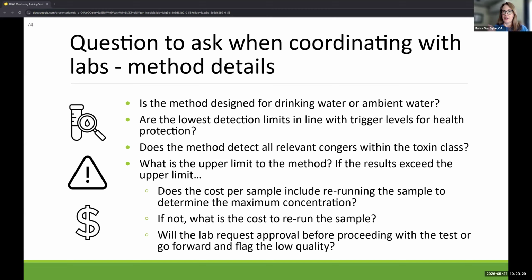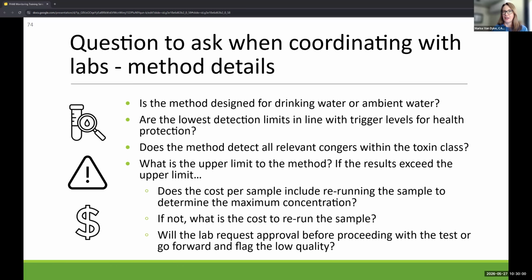And then you want to learn a little bit more about their capabilities, if they have a detection limit that's low enough to understand if your results are within a health protective zone, right? For California, there's trigger levels for advisories down to less than 1 part per billion of some of these cytotoxins. So you want to learn if that measurement can reach down there. The nationally recommended health advisory levels for drinking water are even lower.